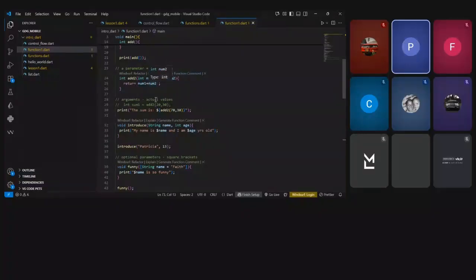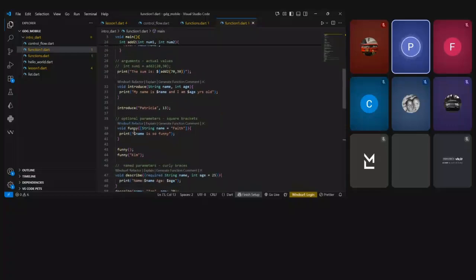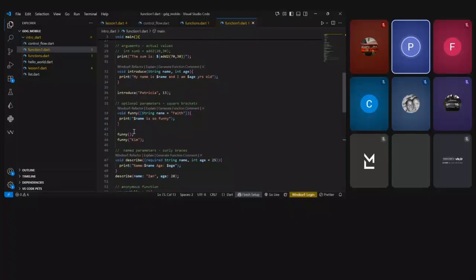This just defines whatever values I will want to give to the code. And whatever values I will want to give to the code are called arguments. These are the actual values you want the code to have. So ndio maana hapa tumepeana the actual values which are 70 and 30. So this function will just use int num1 as 70 and int num2 as 30 and return the value we want it to return. So that's what we have gone through.